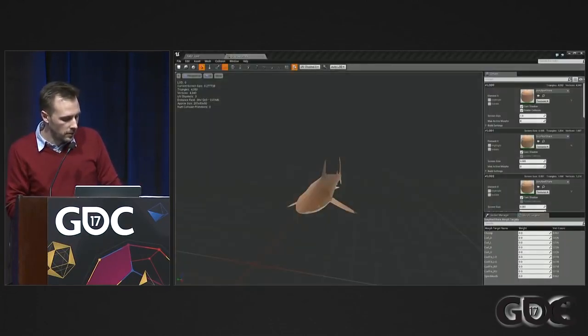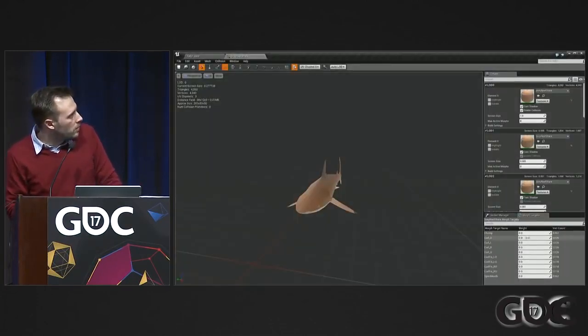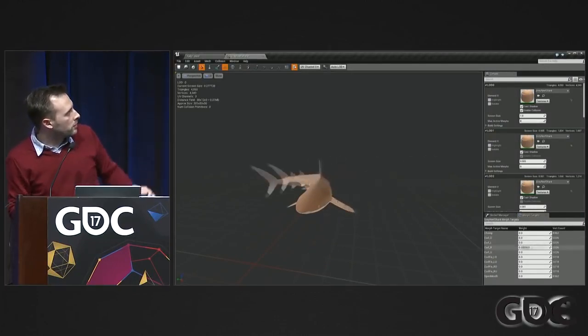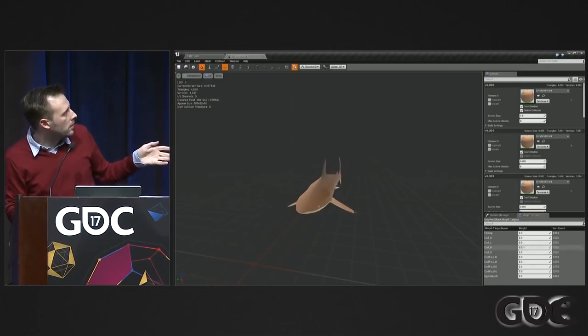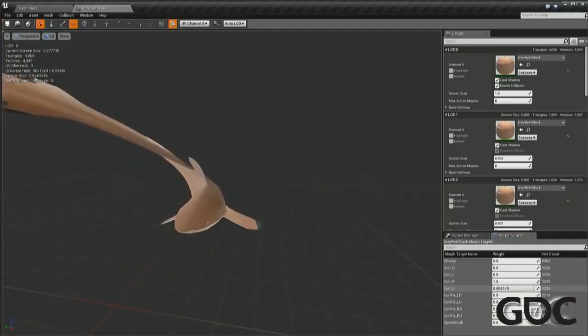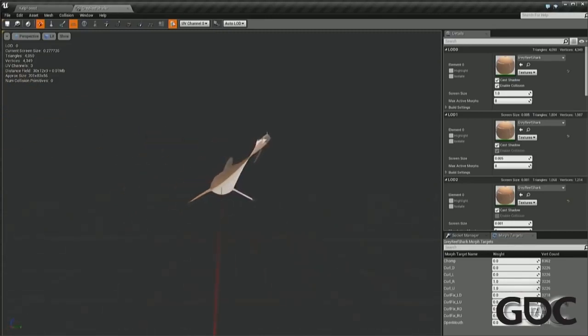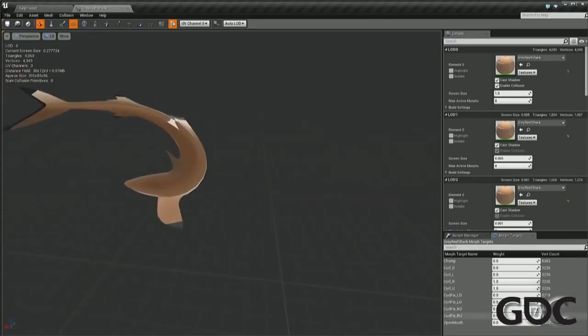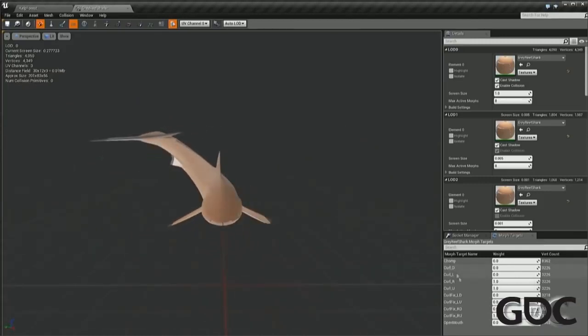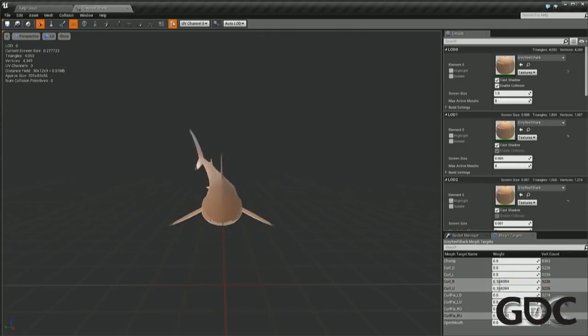Here you can see it in action, but there's a problem because it all works fine if you're perfectly aligned in these directions. The tail will bend, but if you try and do a 45 by combining 2, so you go to the side and up, then the tail gets twice as long because blend shapes are additive. So we had to actually create a 3rd blend shape that was a negative blend shape, a blend shape that would pull it back. So when we did 3 at a time, that let us do 45-degree angles.